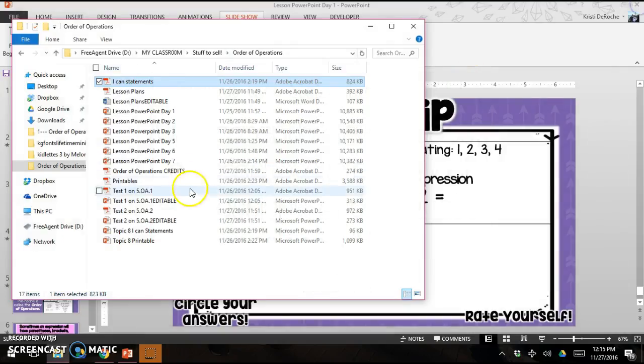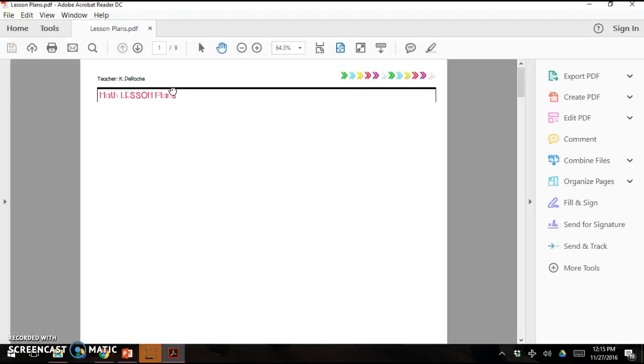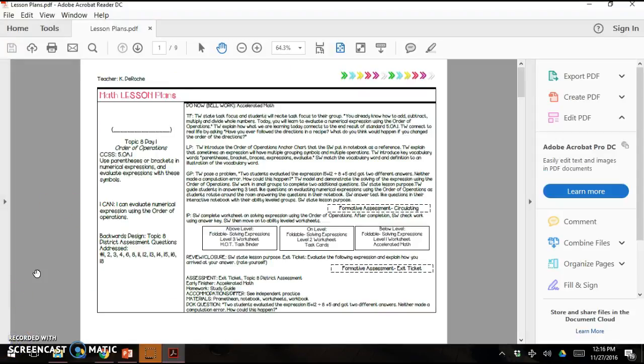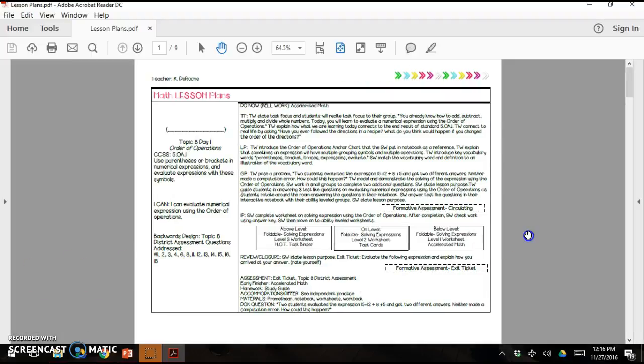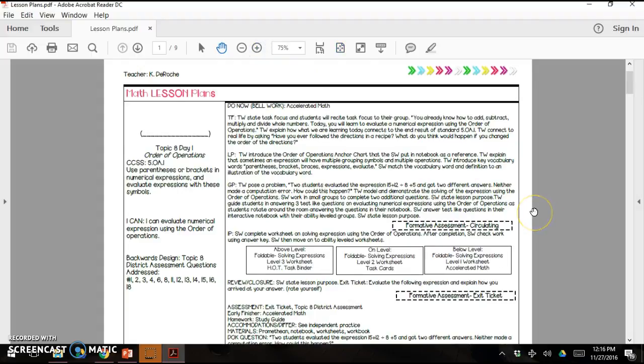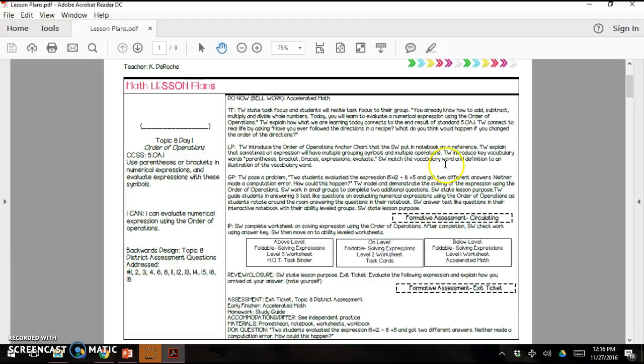So the last thing I want to show you is lesson plans, which of course is my school's lesson plan format. I've been told it's like a novel compared to some other ones, which is fine, but I didn't really want to edit it or make it more user-friendly, because some people actually need to write all of this, and some people don't know exactly what it would look like. So this is just what I use. I didn't edit this for TPT. This is just what I use.